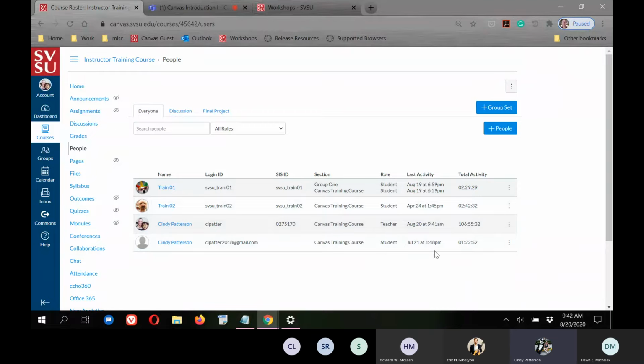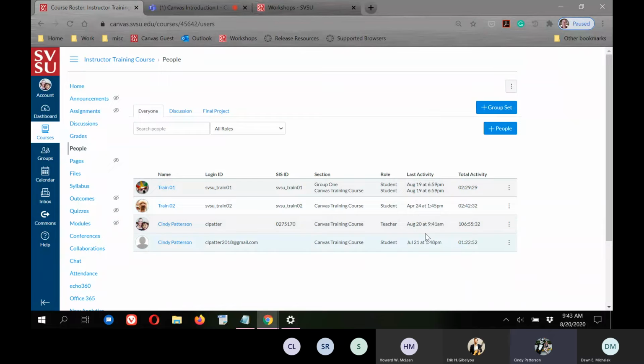How much time are they spending and when's the last time they were in? Now, if, for example, this is me as a teacher, and I see, okay, this student was in here today and they spent 100 times more time in the course than anyone else, and this student is failing, there's something else going on. So this would just give you kind of a rough idea of how things are going in the course.